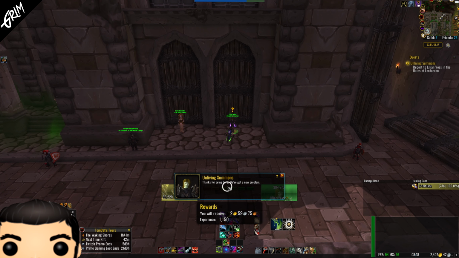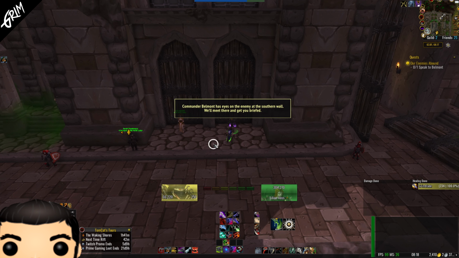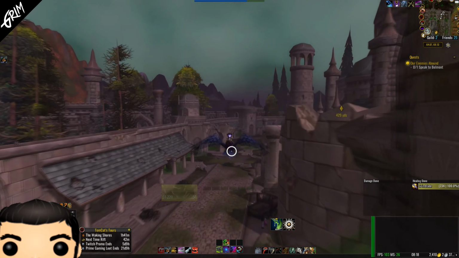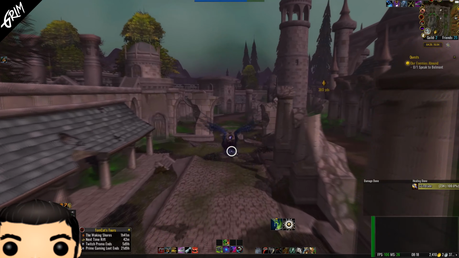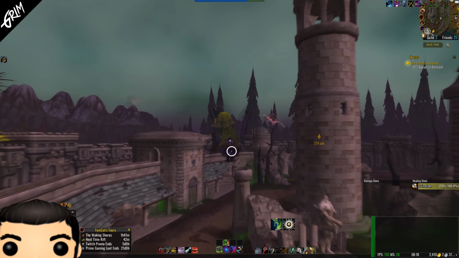But anyway, we need to talk to Lillian Voss, because the Scarlet Crusade, it would appear, are at it once again. Yes, we thought we had defeated them, but it turns out the Scarlet Crusade never die. Yeah, they've decided to take over Fenris Island, so we are told to go and report to Belmont, and we shall see what exactly is going on.